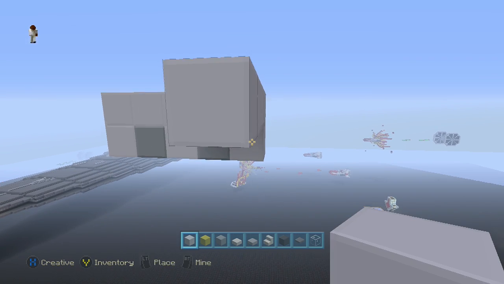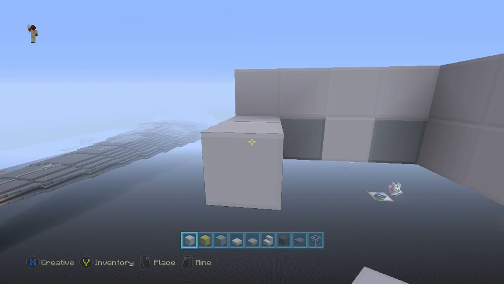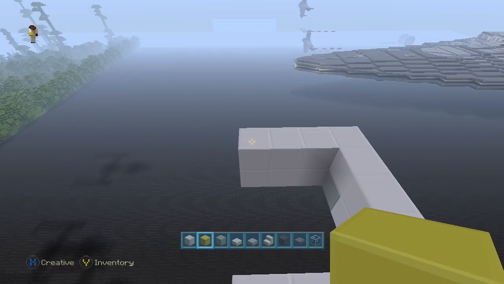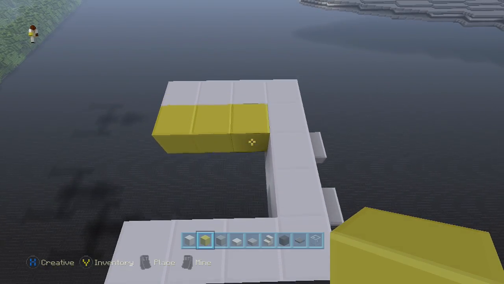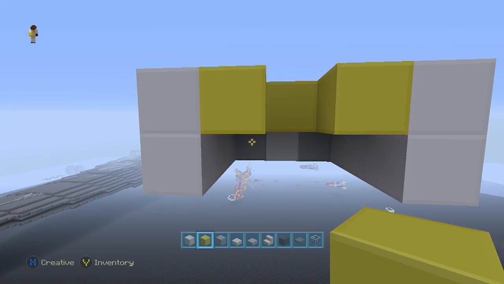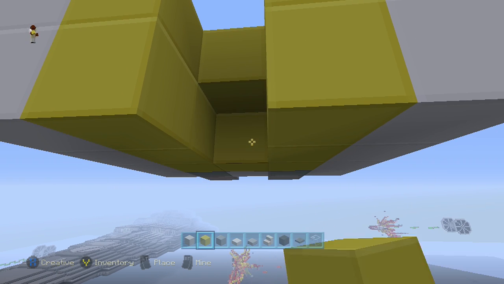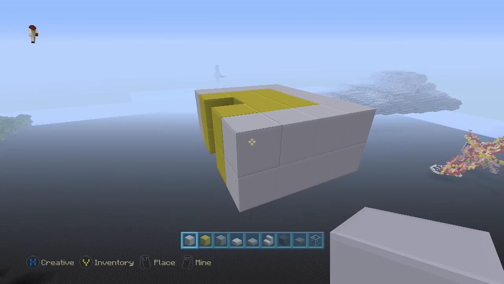Come around to the back, and you're going to extend it 3 more blocks, so it's actually 4 wide. And we're going to fill this in, but we're going to leave one little gap right in the middle right there. And we're going to come down below and do the same thing. This thing goes so fast.